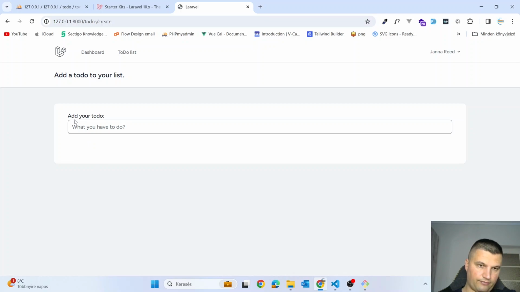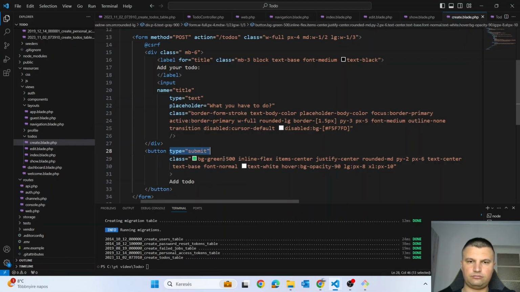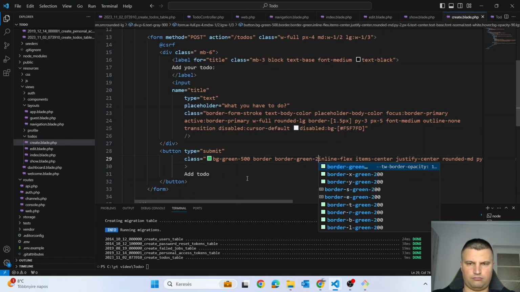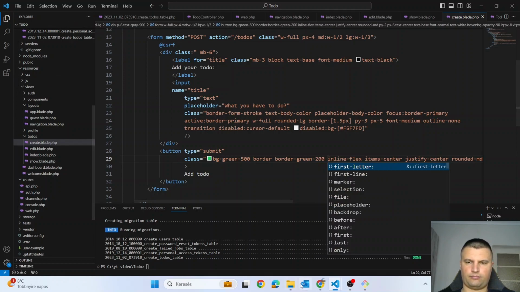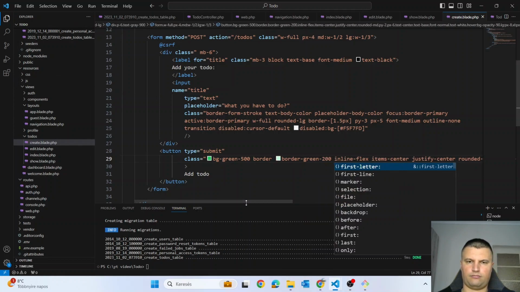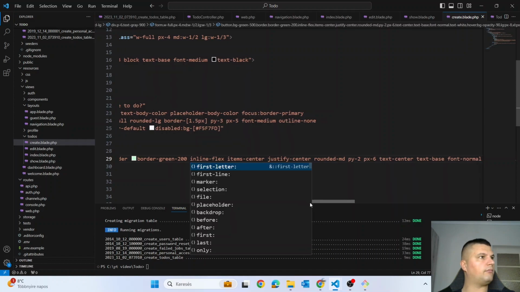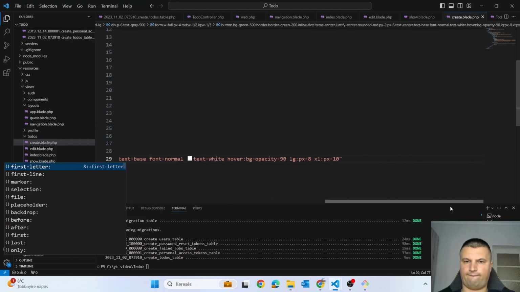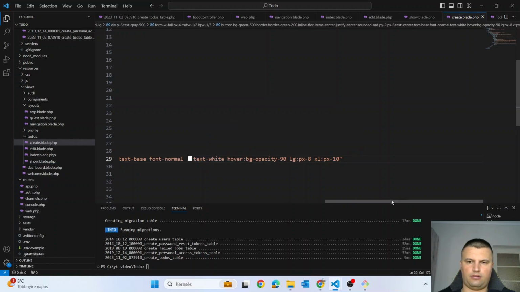Oh, it looks bad, because why don't we see the button?